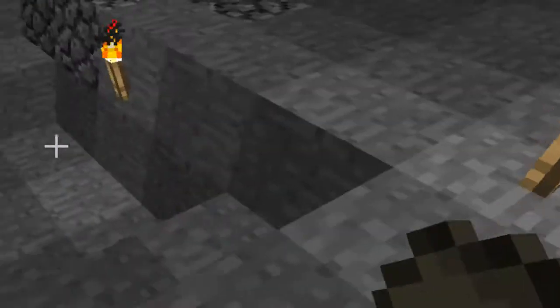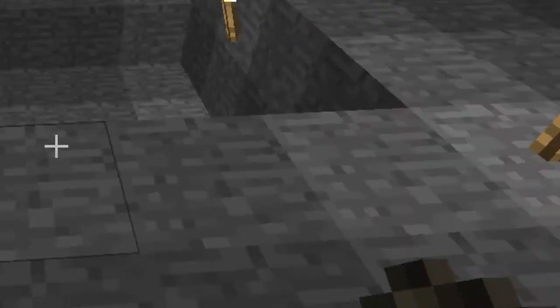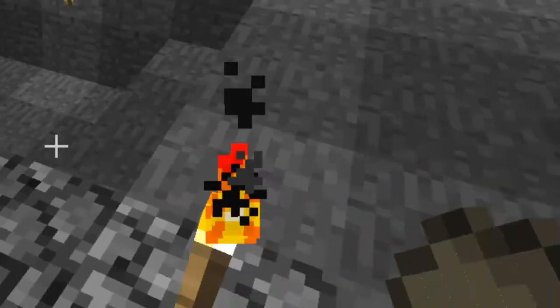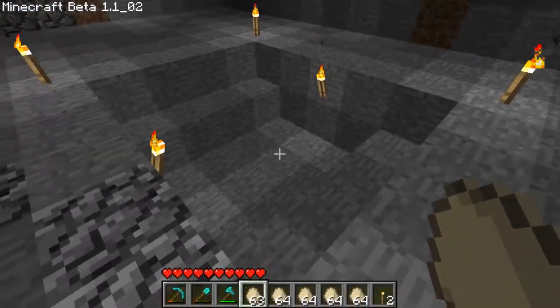But with eggs, when you throw a lot, every once in a while, a chicken spawns because of the chicken egg, and I made this pit to contain all these chickens. Ready? Let's go.